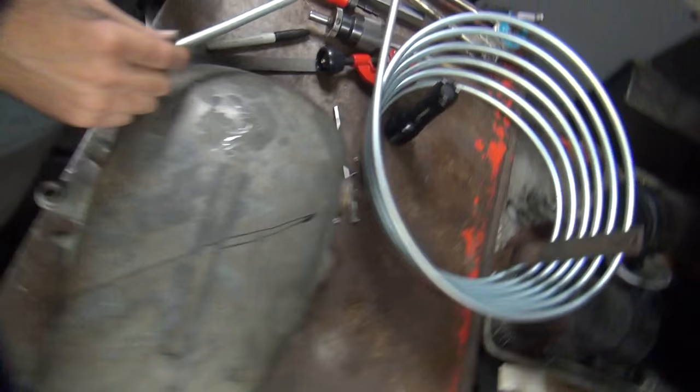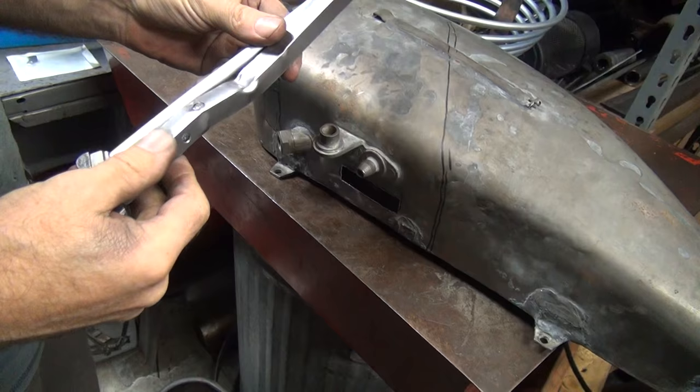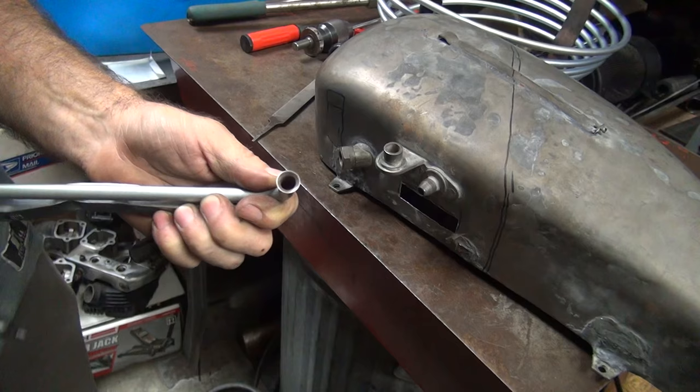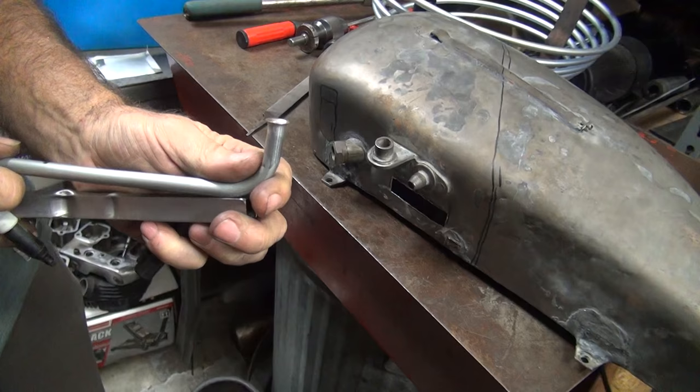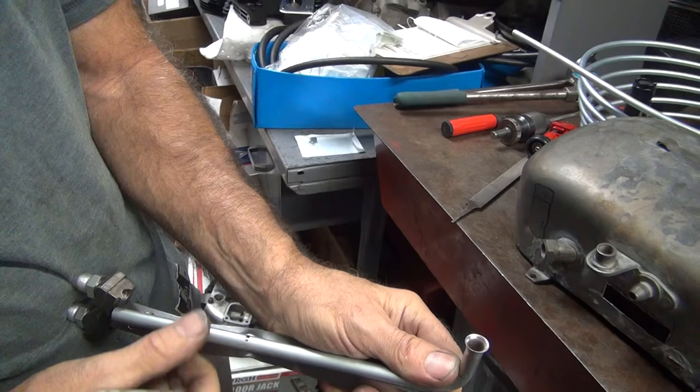Okay. It appears to be maybe slightly too tall, but we're not sure about that just yet. It appears that we might have to put like an S bend in here. So I'm thinking of a bend. Well, maybe a little bit further down than that. I know we have about a quarter inch of gap at the top of the tank, so that should be pretty close to the top. Yeah, it's about the same spot. Be another mark over here.